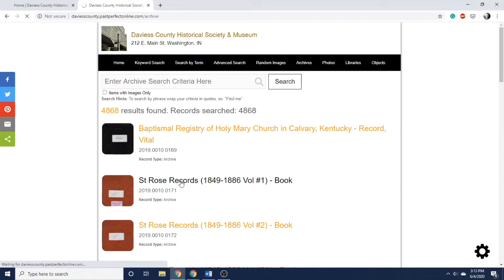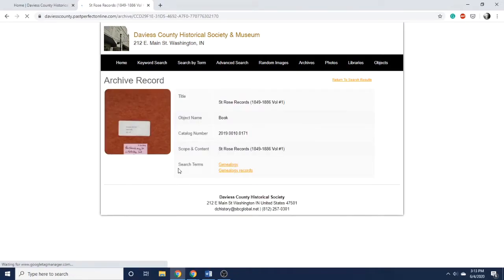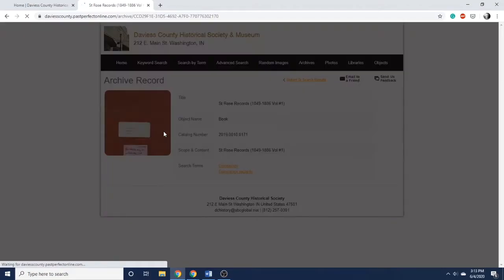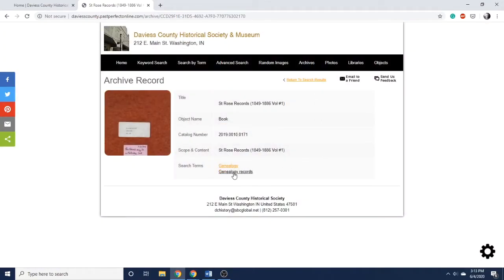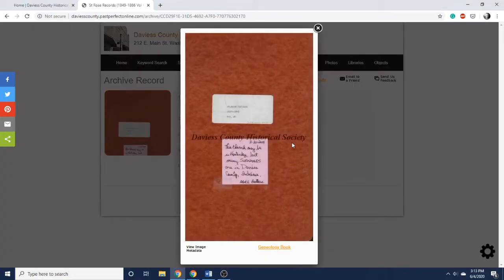Again, this is one of the archive records that we've cataloged, and one of the questions was, is there a way on PastPerfect Online to zoom in on the scanned image to make it larger? For instance, the label on this particular item is frankly difficult to read. Is there any way with PastPerfect Online to zoom in and make that print larger?